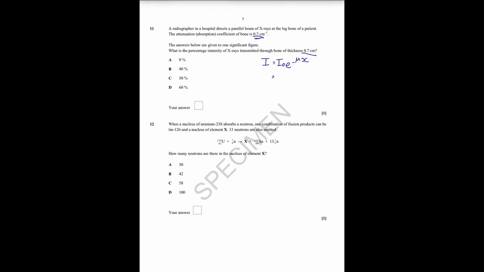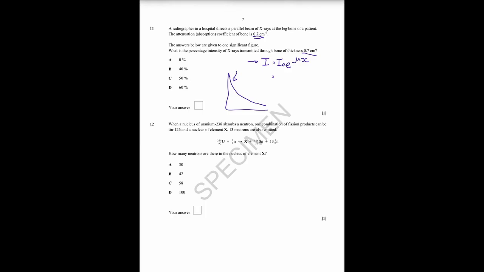The way you can think about it and make sure you don't get it mixed up is that this formula is very similar to the standard capacitor ones, where the graph is this shape over here. So over time, is the amount of X-rays that are transmitted going to go down, or are they going to go up? The amount of X-rays transmitted is going to go down. The amount that are absorbed is going to go up. Because this graph is this shape, that must be the amount that's transmitted. So I've just double checked that. Or, to be fair, if you've got a good memory, just remember it.